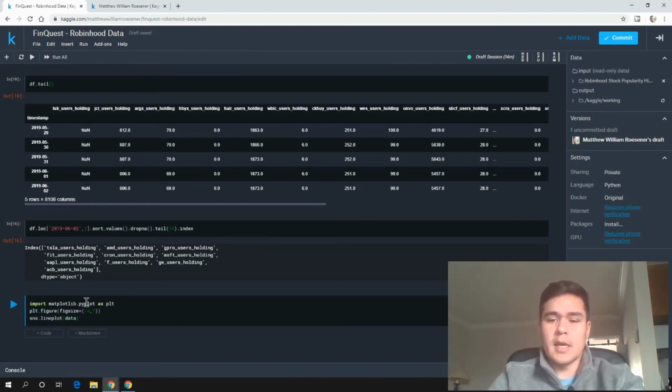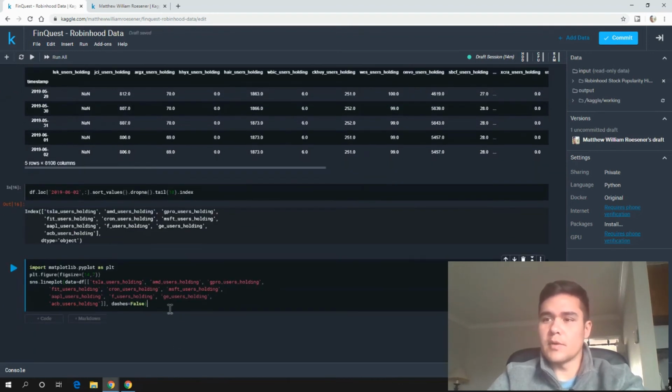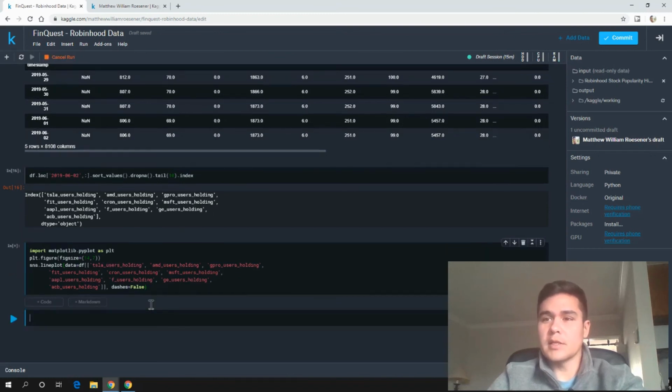And what we want to use is data equals data frame. And we can just copy these top 10 holdings and put it in here. One other thing we need to specify is dashes equals False. So that we can plot all these different holdings. The reason we're doing that is because if you don't specify that argument, seaborn won't allow you to plot more than 5 holdings, I believe. So basically it's just going to have no dashes, just solid lines with different colors. So let's plot that, see if that works.